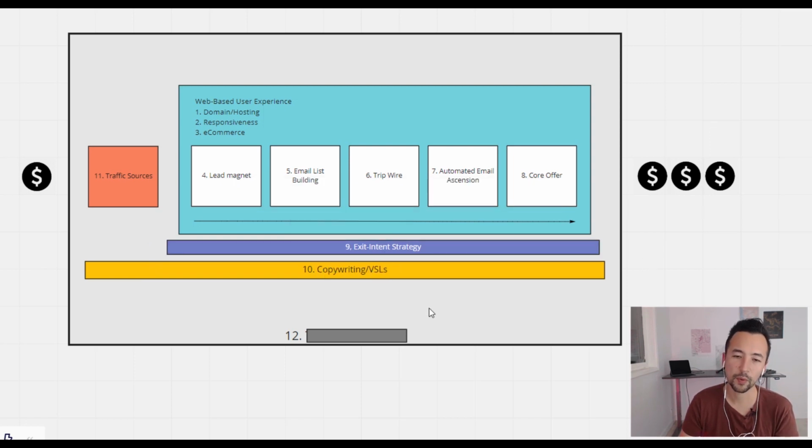Number 10, it's very important. Copywriting and VSLs. If people aren't hiring people to write their copy and create video sales letters, guaranteed they aren't optimized for conversions. Guaranteed they could probably double their sales with just copywriting, and they could probably 10x their sales with a great VSL. A VSL is game changing now. Video is the answer to so many of our marketing problems. They're hard to make. They take days to create.